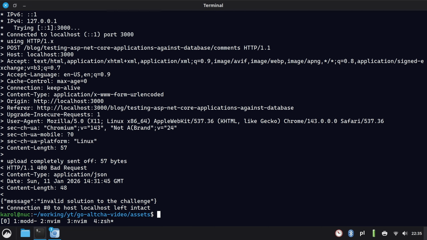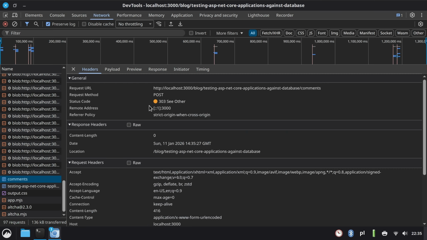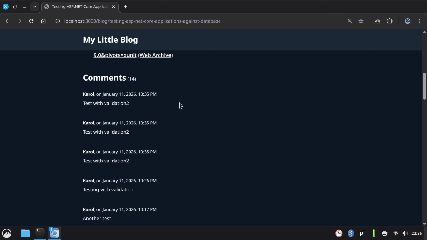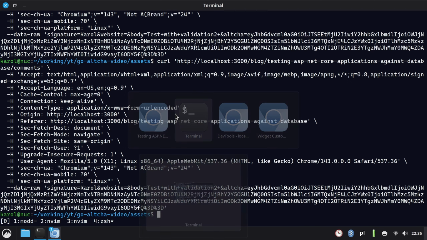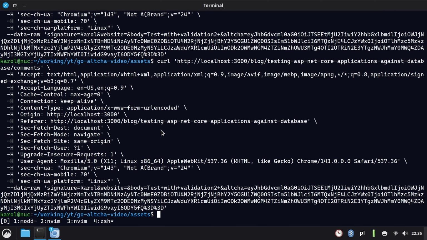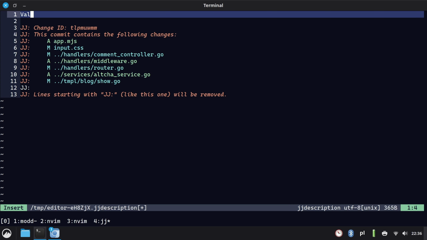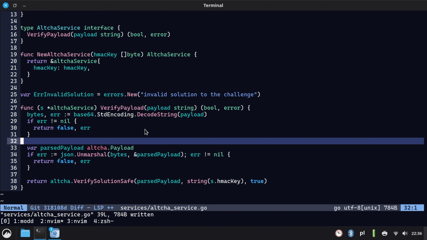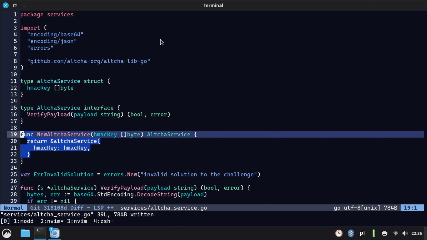So now the problem is that we can just fire all those requests ad infinitum, because there is no check. We're not checking if the solution has been reused. So for now, I'm going to commit: validate CAPTCHA responses.